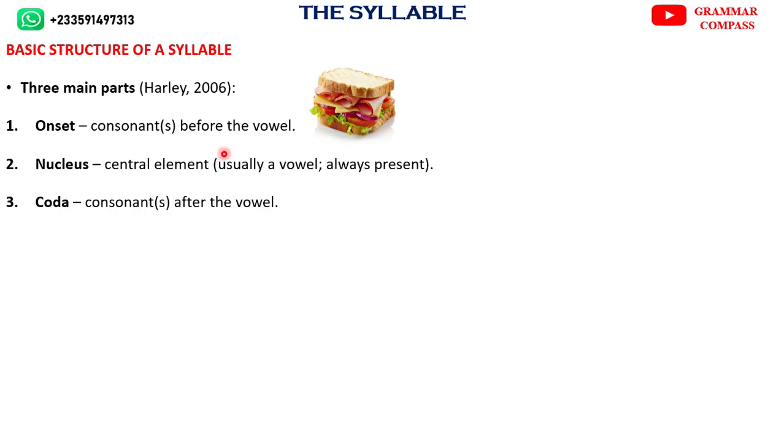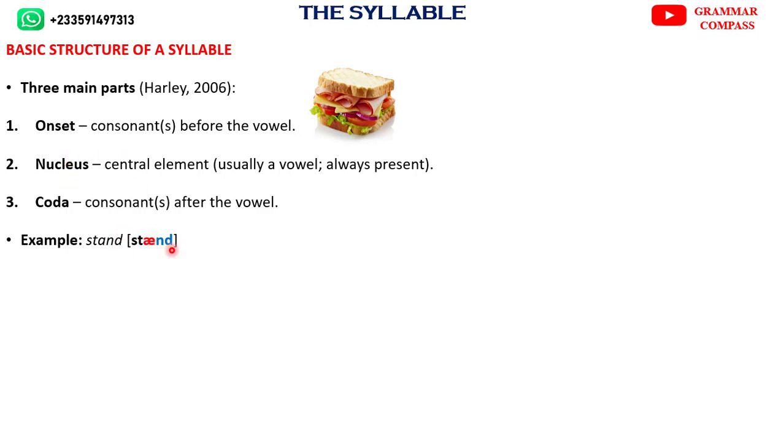Let us have this example. When we take the word stand, it is just one syllable. You just pronounce it with one breath. Stand. It doesn't have more than one pronounceable units. Therefore, this is one syllabic word. Now, this syllable contains consonant sounds before it and then consonant sounds at the end of it. But it has a nucleus, that is a vowel sound in it.